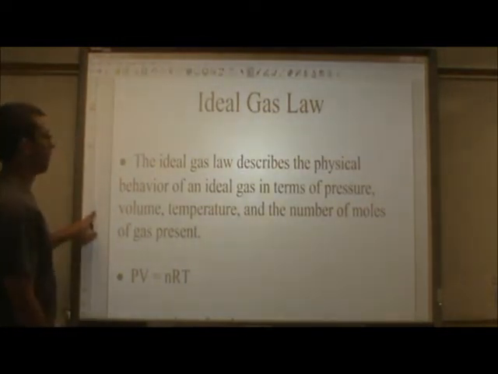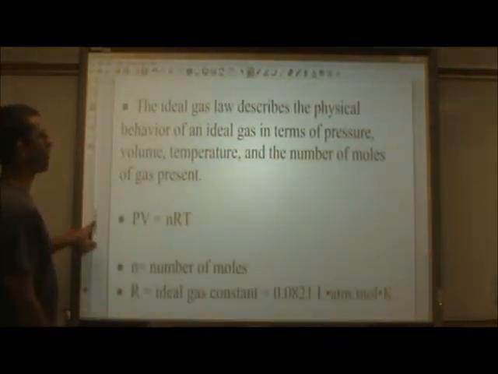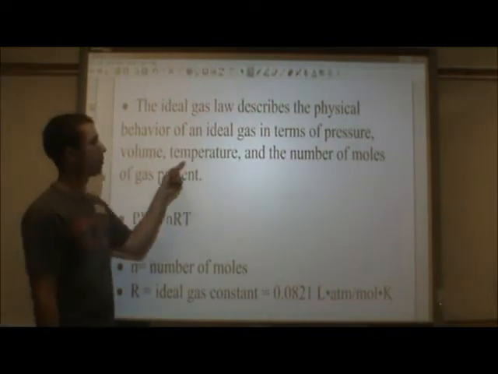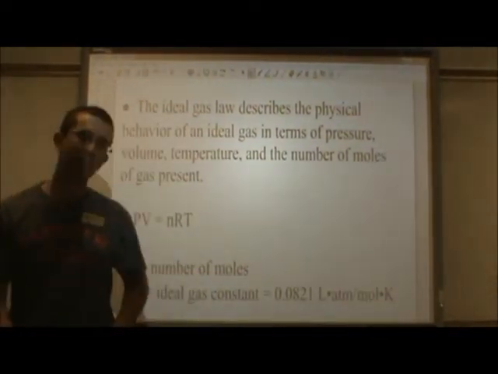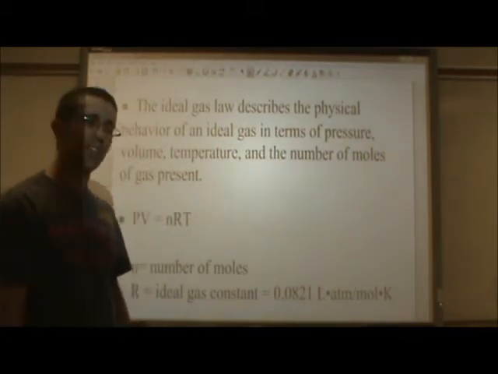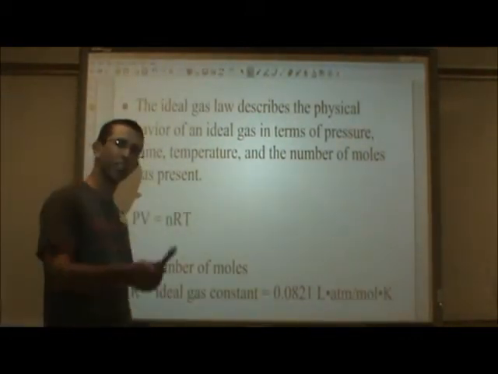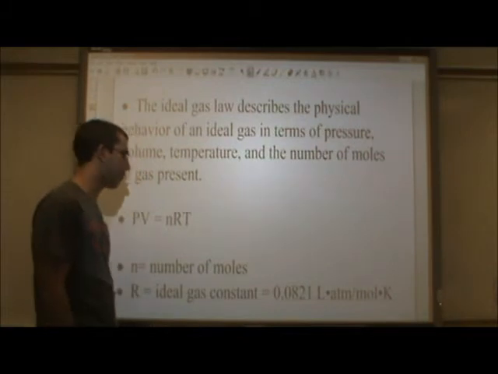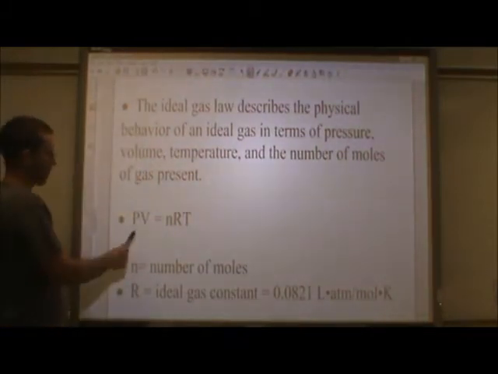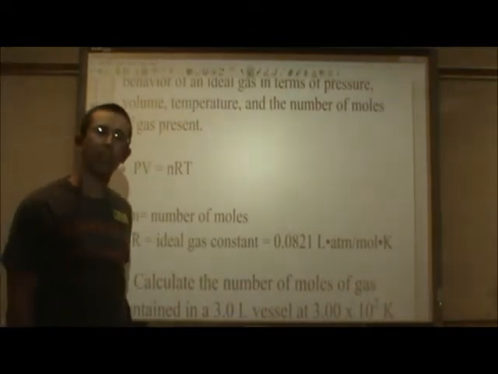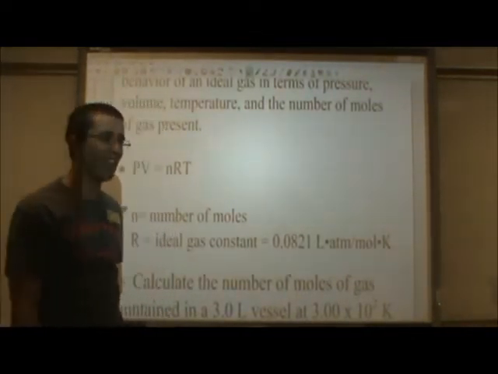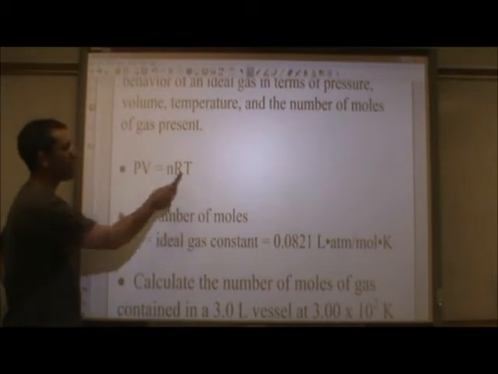So, the ideal gas law describes the physical behavior of ideal gases in terms of pressure, volume, temperature, and, we're adding something new here, the number of moles. Yes, moles comes back. We started the semester with moles. We're going to end it with moles. So, our equation for it is PV equals nRT. Oftentimes you'll hear this as PivNert. So for people to remember it, PV equals nRT.